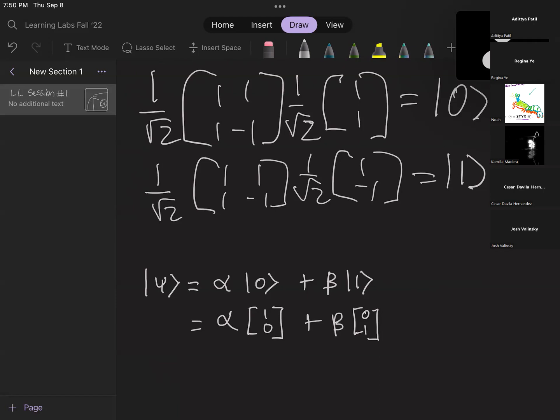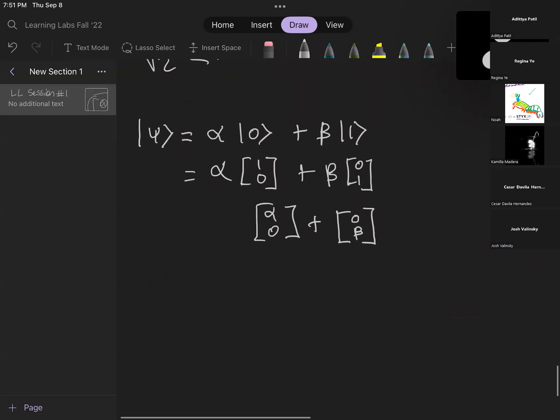Okay. So this would be equivalent to, let's just keep this alpha sign right there. And then for this other state, it would be equal to this, right? And in the end, we're just adding. Does everyone know matrix addition? All we're doing is adding the top terms, then the bottom terms. So alpha plus 0 and then beta plus 0. This is what we get. This is regular matrix addition.